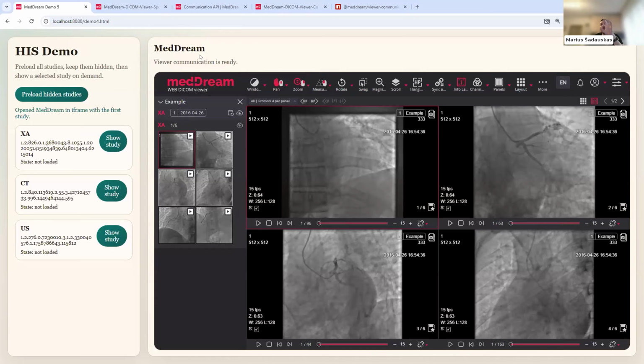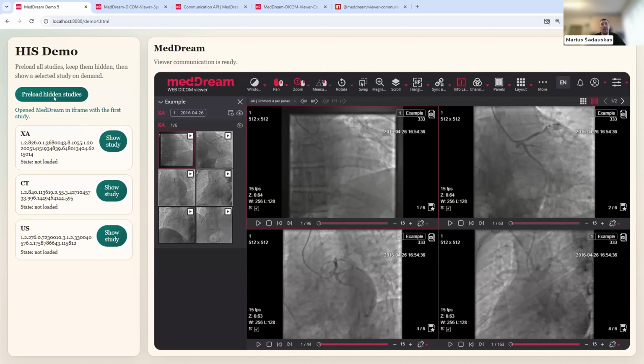And in this example, what I would like to present to you. Imagine that as a doctor, I have logged into my portal, to my system, and I know that I need to see these three studies. However, these studies are quite big, and it is worth having them preloaded in MedDream for faster loading.